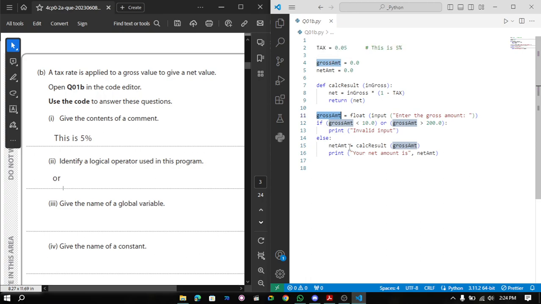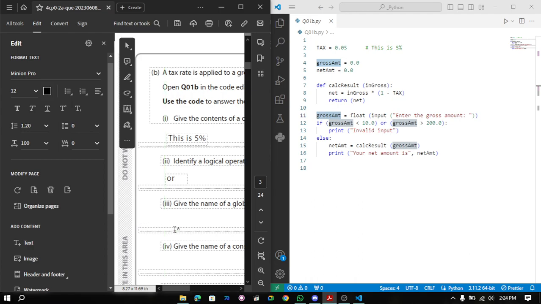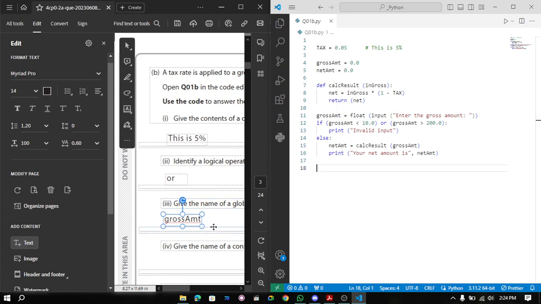Okay, and on the other hand you can just simply take it as a global variable, because you can see here it is not being used in the comparison like in the function here. So that's why this is going to be the global variable. Also, don't be confused, you can also use it as a global variable, but you need to mention it as a global variable, like global net amc, something like that.